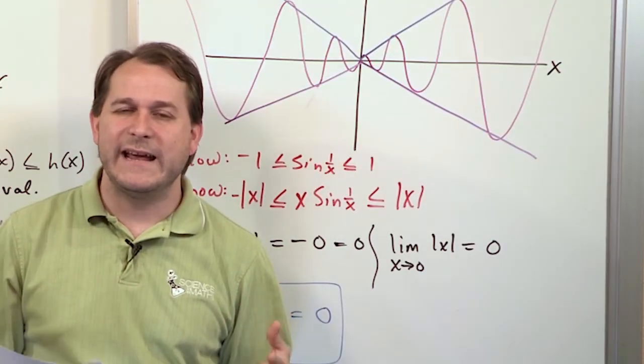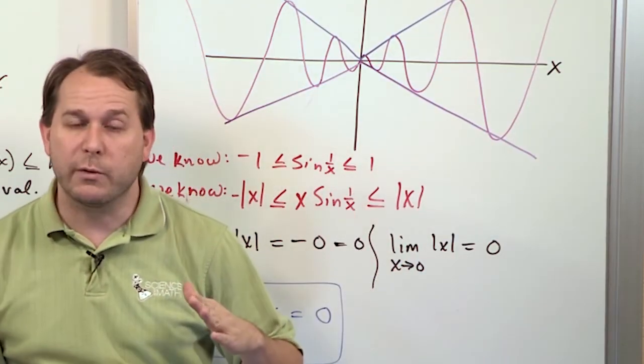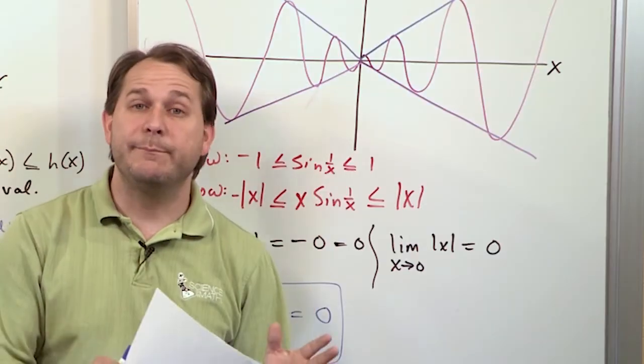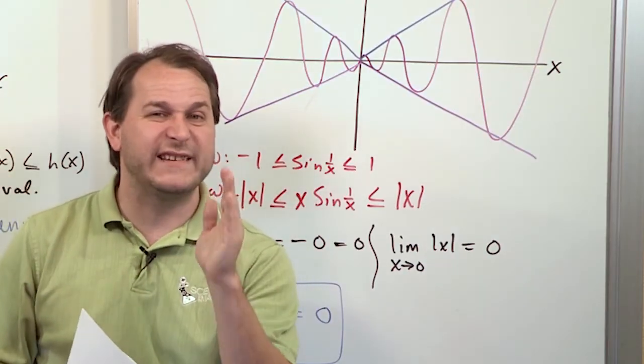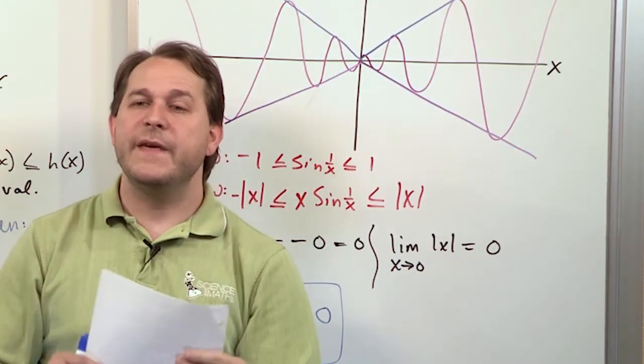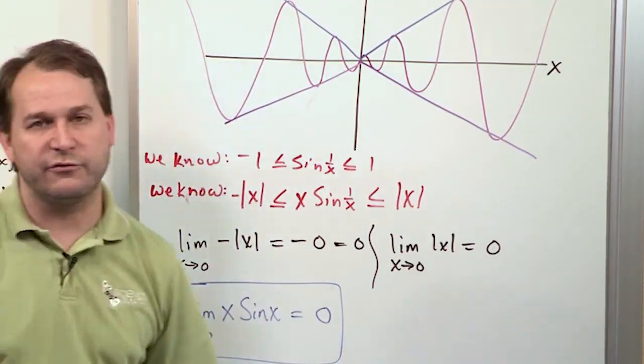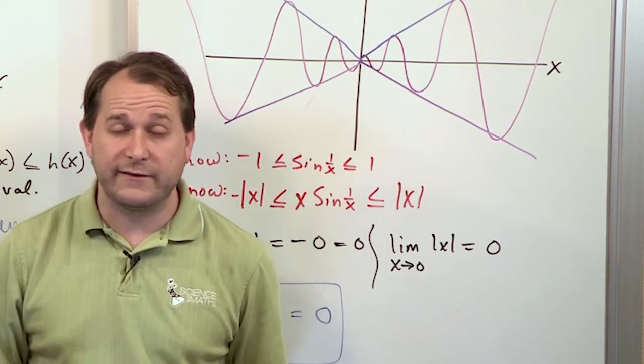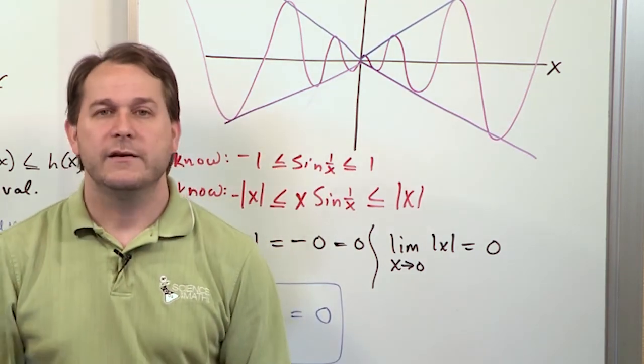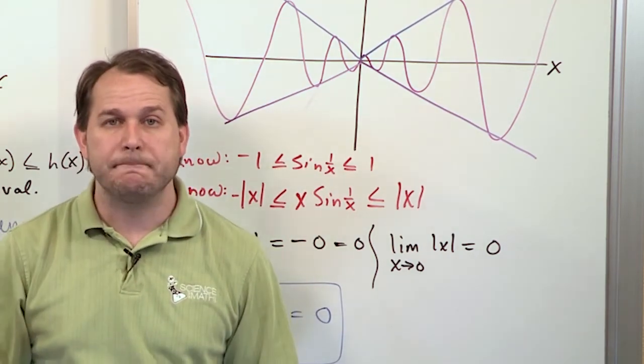So it's theoretically saying if you have an upper bounding function and a lower bounding function, and if you take the limit of both of those functions and they both approach the same limit at the same point, then the function that sits between them must also have the same limit. And that's how we can draw this conclusion. So I hope you understand the squeezing theorem, at least theoretically. It'll help you on a test if you have to apply it.